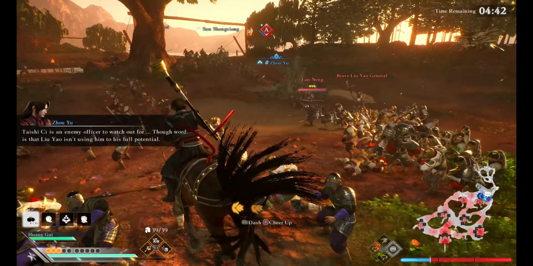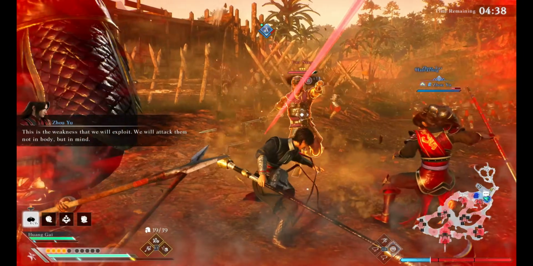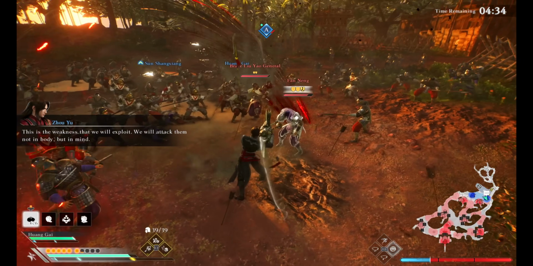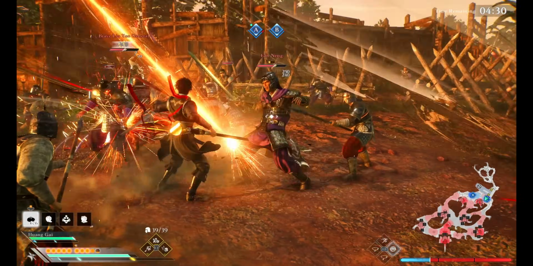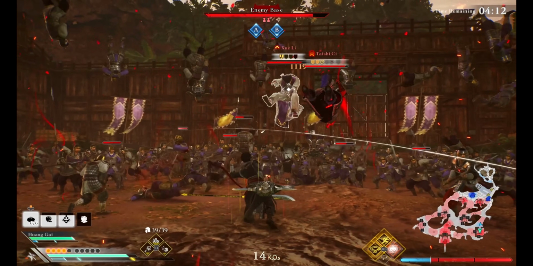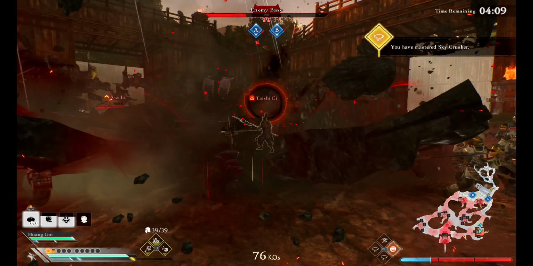So I tried a couple different ways on this one. Same setup as before. Nothing changes there. But I tried to attack the bases at front, or attack the people in the front, and get Taishi Ci to come to the front of the map and attack him from there. You got 5 minutes. There's no time to do all that. So unfortunately, you're just gonna have to rush him. There's no time to sit around and wait for him to show up at the front of the map. He's not going to do it.